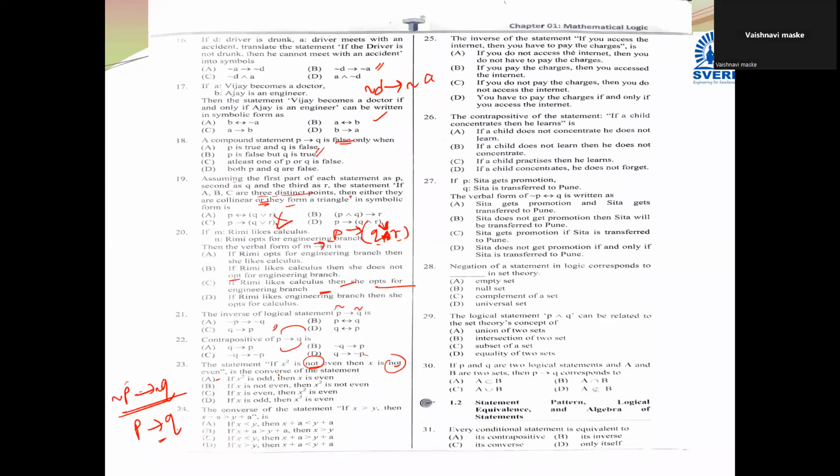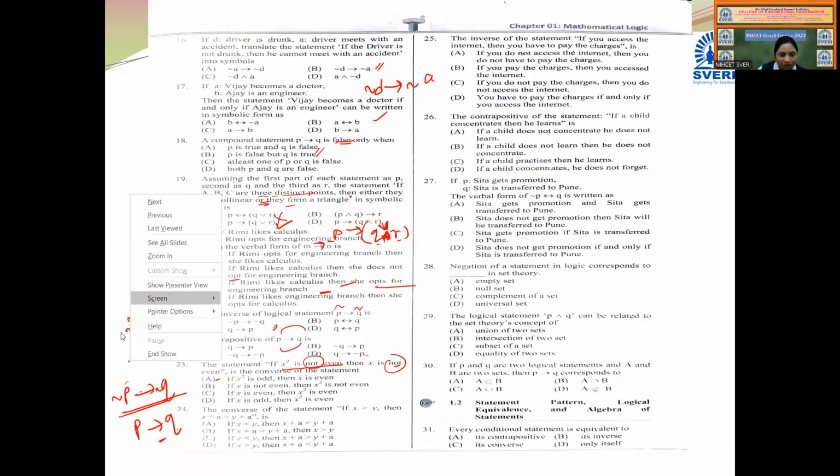Come here again. If X square is not even. म्हणजे काय रे? नॉट इव्हन म्हणजेच ऑड पण चालते. हा, नॉट इव्हन म्हणजे ऑड की नाही? मग तुमचं दिलेलं स्टेटमेंट आहे इफ एक्स स्क्वेअर इज नॉट इव्हन. मग याला पुन्हा एकदा जर तुम्ही निगेशन टाकलं तर नॉट नॉट निघून जाईल आणि काय राहील? Square is odd.